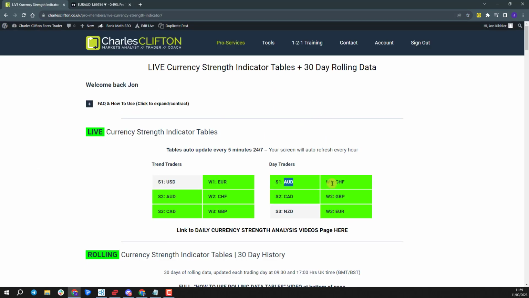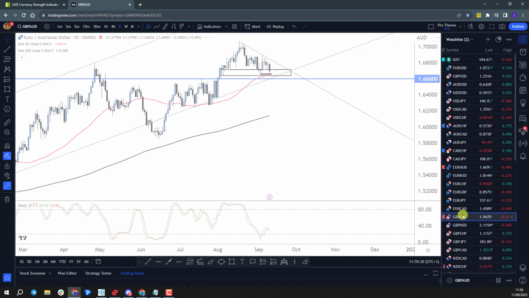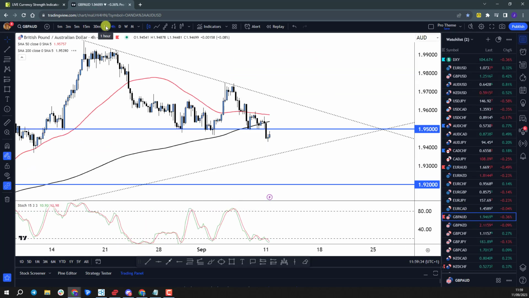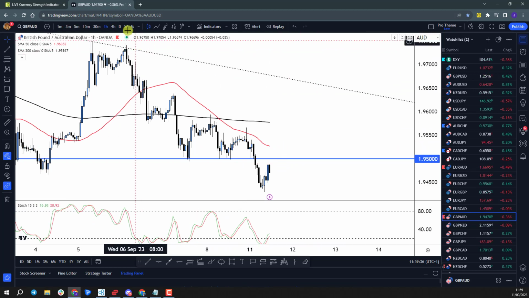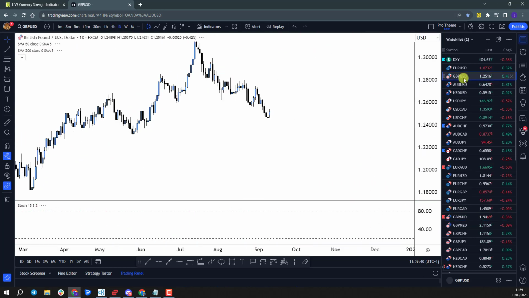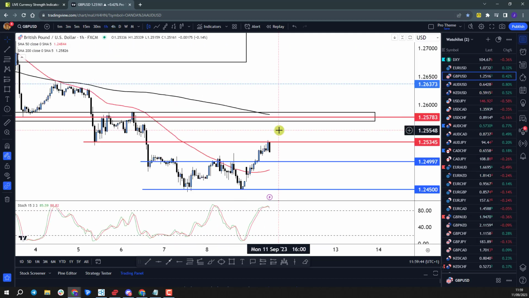Tables are saying Aussie strong, so there's still potential opportunity to look for Aussie strength. I like it against the pound because pound has been technically weaker recently, so the idea of pound Aussie moving lower still appeals to me. Pound dollar even, although we've been caught out of a move there, I still feel like pound dollar could be a market to watch.